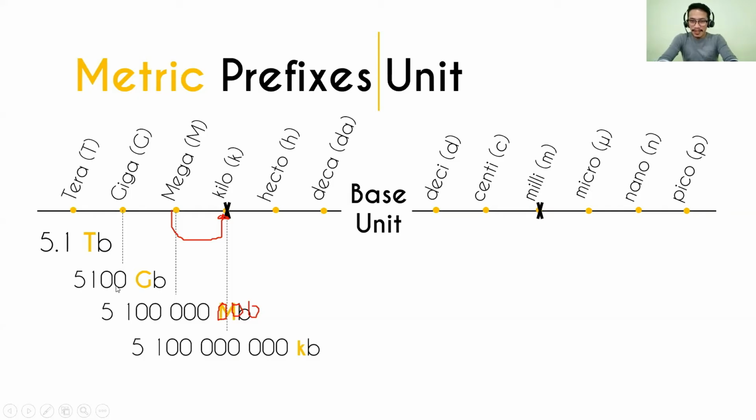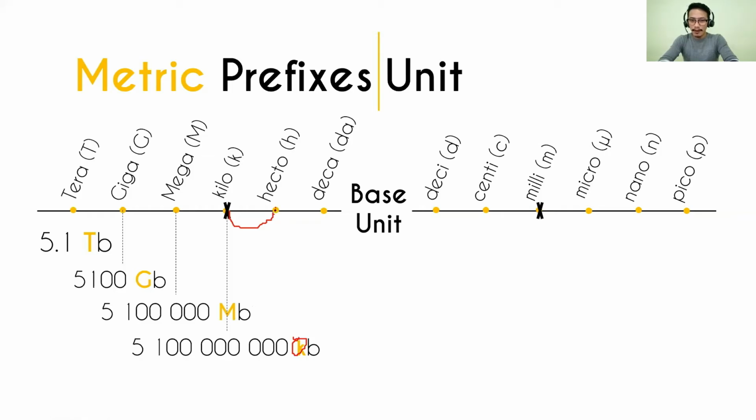Okay, now what if we are going to convert this one from kilo to hecto? How many movements of our decimal place? We need 3 or 1? We need 1. Bakit 1, sir? Because that is now inside the X mark. Okay? I hope that makes sense. So how many zeros are we going to add? We need to add 1 0. Oh, see? Napakadali. Diba? That is why it is used internationally because it is very, very convenient and very easy.